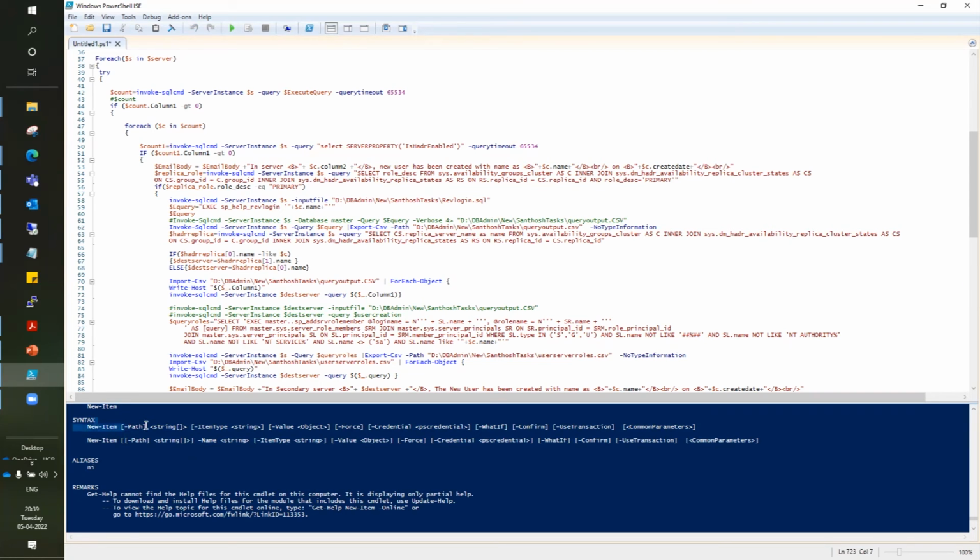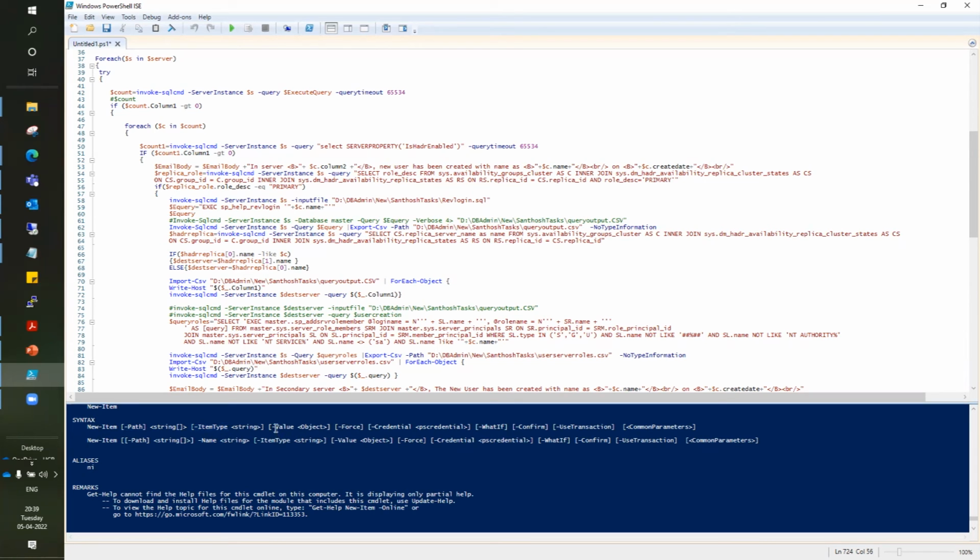The Path is the location where you want to perform the operation, and the data type for this one is string. Along with this, the ItemType: in this scenario, you want to create a directory or a file. All those things are there.